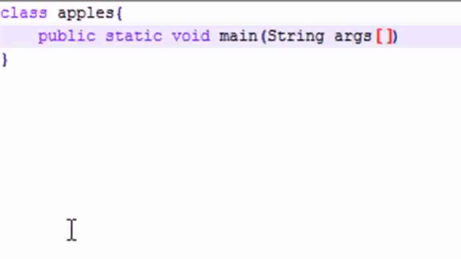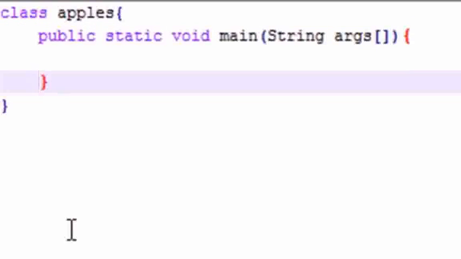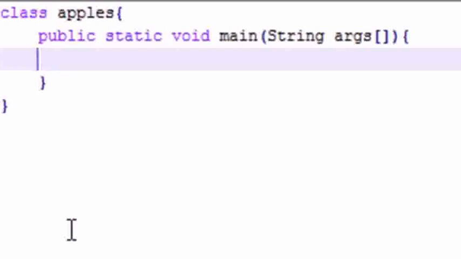I promise you'll understand. Then in your parameter, type String args, and put empty square brackets. And I don't know if I can copy this code in my description or not, but if I can, I'll put it in my description. But I got a feeling YouTube's not going to let me put code in for security reasons.